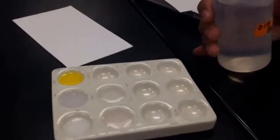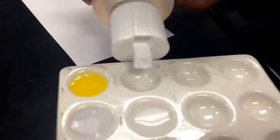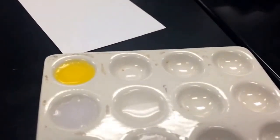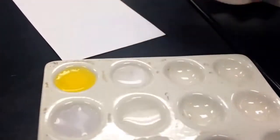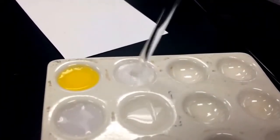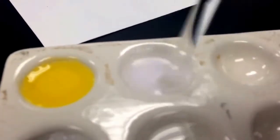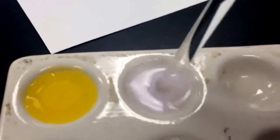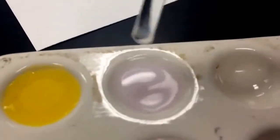Number 6 is barium chloride with sodium carbonate. So here goes the barium chloride. Let's make sure this one's clean. Always make sure your lab equipment is clean, guys. You don't want the previous incident to occur. Alright, and here's the second chemical, the sodium carbonate. And you see the precipitate. Small, even smaller than the third mixture, but it is there, very present.